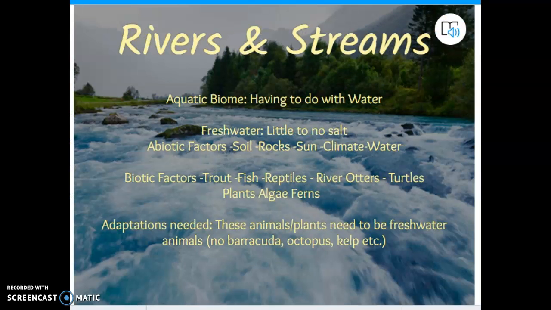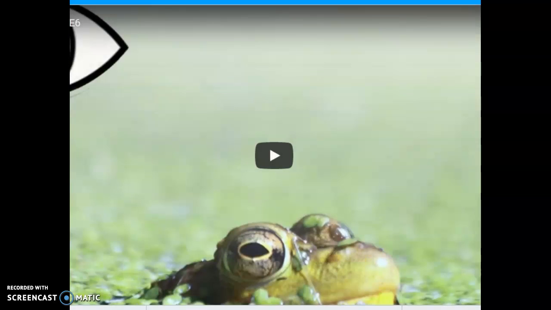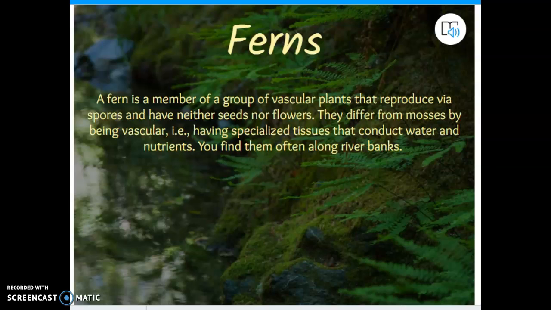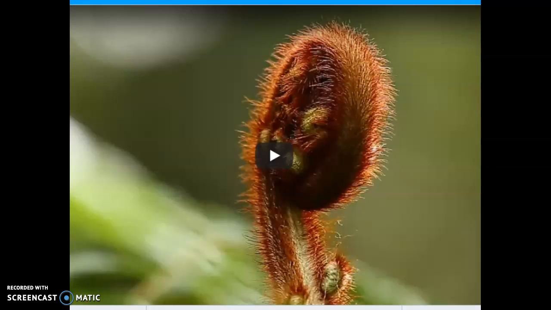You shouldn't be getting confused about the things that are in or around a river and stream with, like, a cactus. That's obviously in the desert. You're not going to hear of those things in a river or a stream. We did talk about ferns, and ferns are important because we find them on the banks of rivers, and that's a question that I've seen pop up on the EOG and benchmarks before. That's a little weird, especially if we don't know what a fern is, but now that we've taken time to learn what a fern is, we can move on through that.